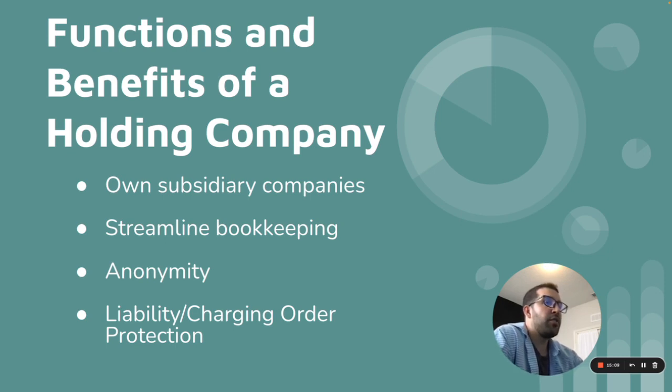We only recommend using series LLCs for rental properties. So if you're going to have rental properties and also have businesses or companies where you're generating active income, we recommend having the series kept separate with rental properties that would be considered passive income. And then we recommend having a separate holding company that oversees all of your active income businesses.